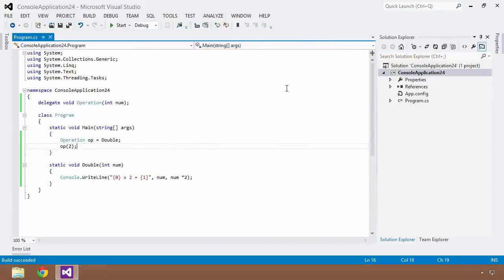Great. But that seemed like a lot of work, really, to get to that point. So we had to declare our delegate, then we had to write our method that was going to house the logic or the operations to which we were going to assign to our delegate. Then we instantiated our delegate, assigned our method to it, and then we executed it.